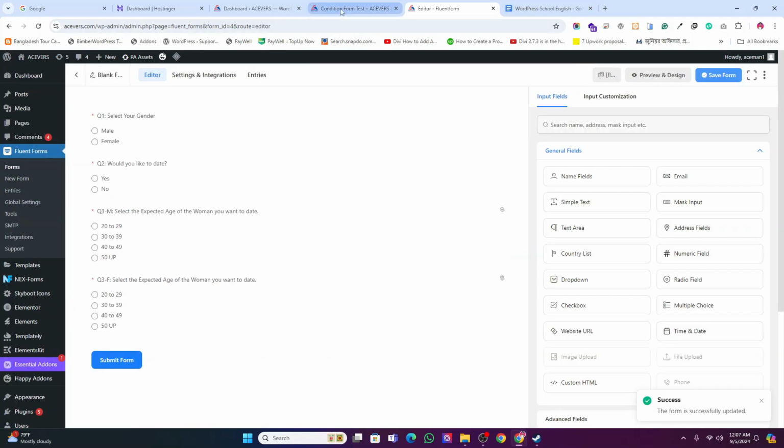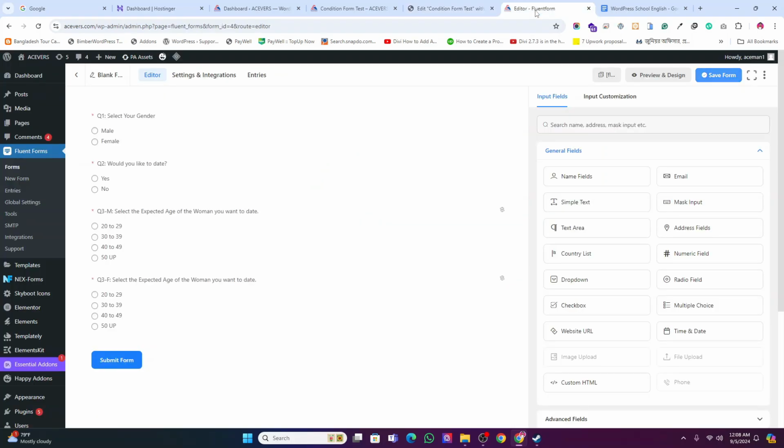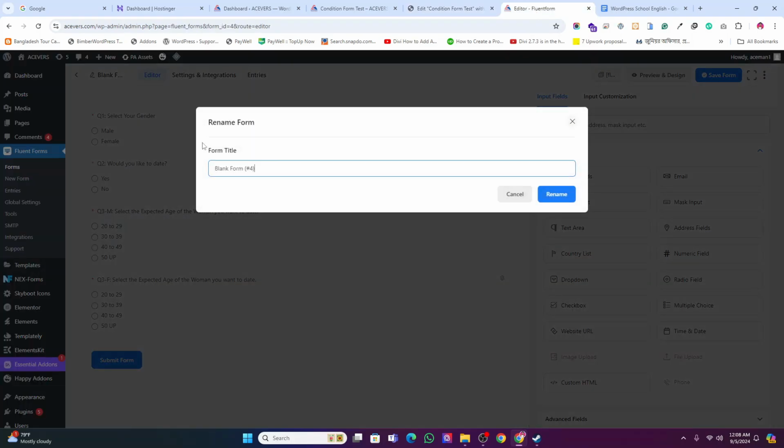So our form is created already. Now we will see this on the page. We never changed our form name, so let's change it. Conditional form, rename, then save it.